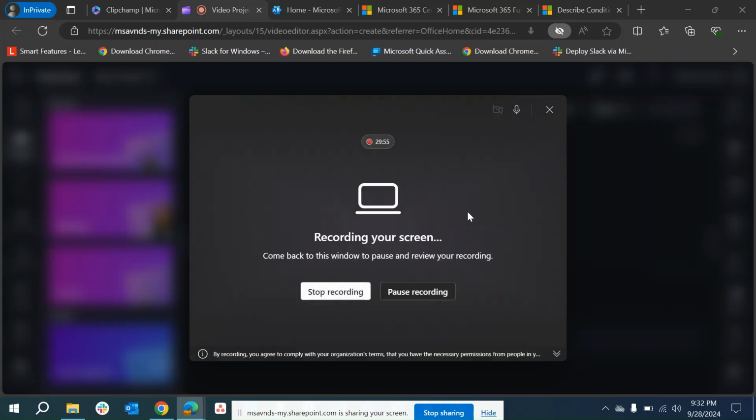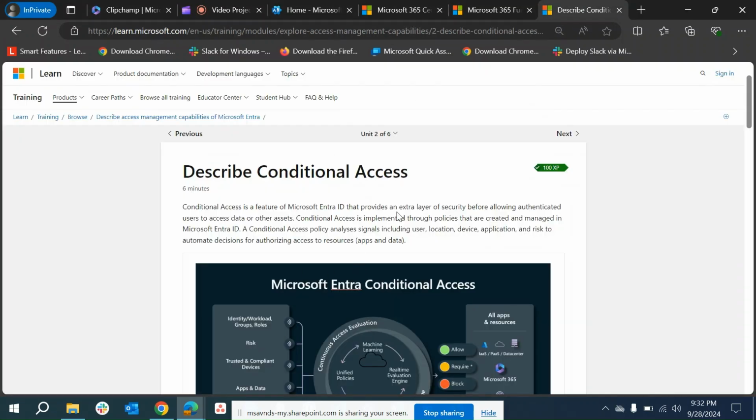In this video, I'm going to talk about a conditional access policy, right? A conditional access policy is a feature of Microsoft Entra ID, which is another layer of security across the 365 environment, where we would be enforcing the policy on end users whenever they are accessing any of the workloads across Microsoft 365.